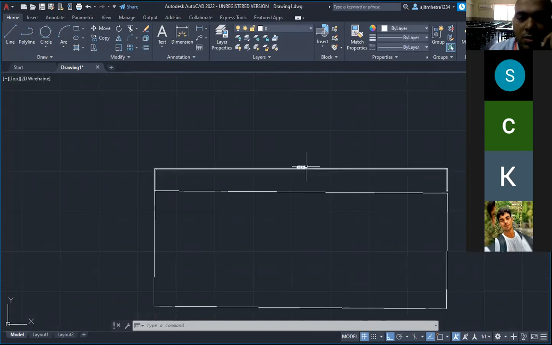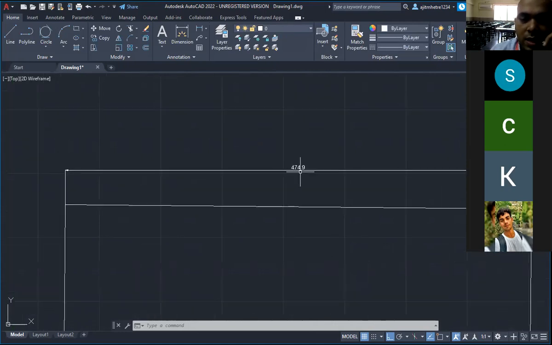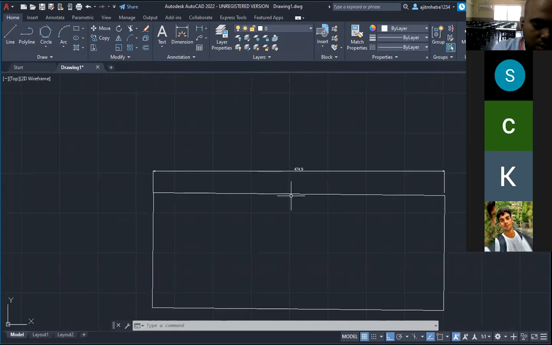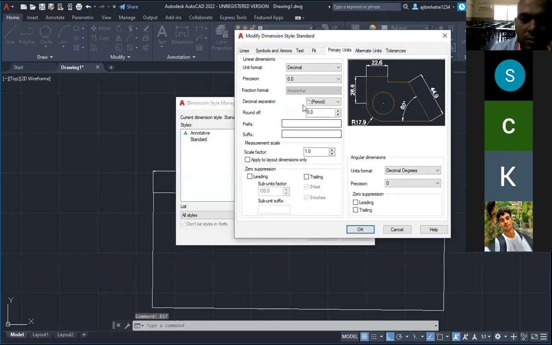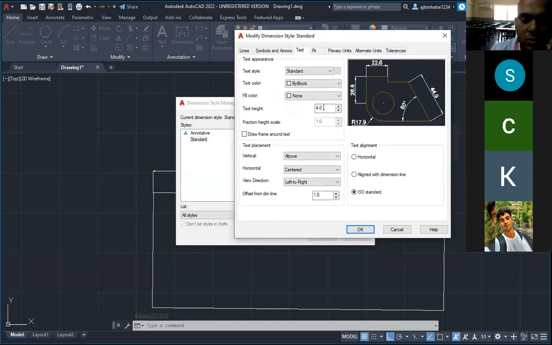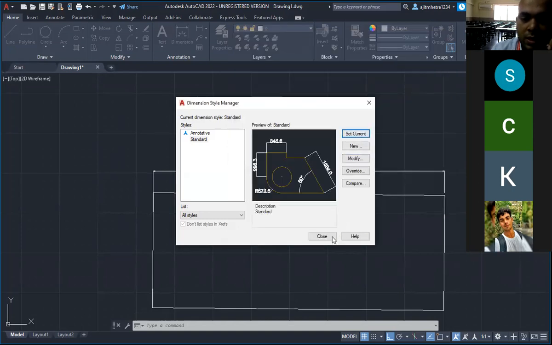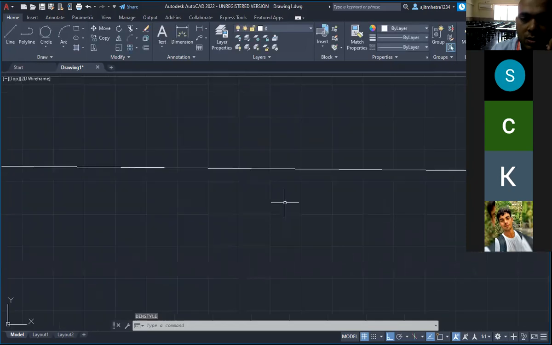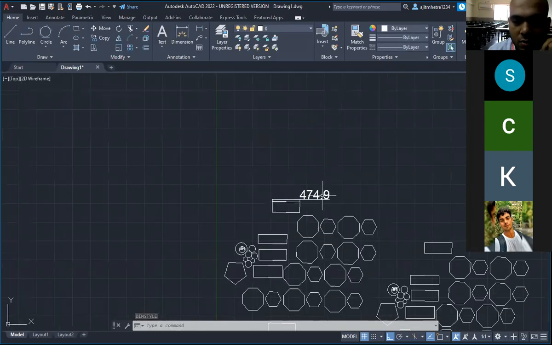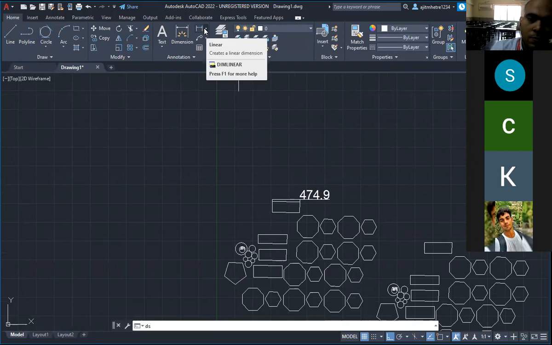So that is the general condition. Now the height can be increased a little more. Just increase the dimension style text height, but again, that is not a standard one. Most of the time the standard will be 4 only. As here the dimension is much bigger, so just keep it 150. Set current. See, it's too big now. So basically, what I'm trying to say is you can make a change in your dimension style.